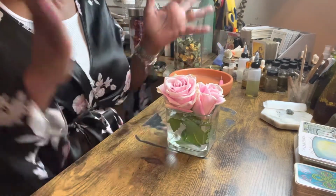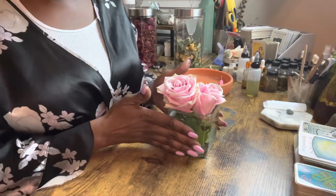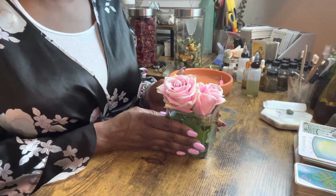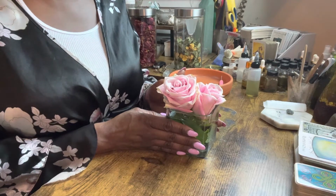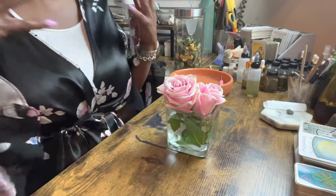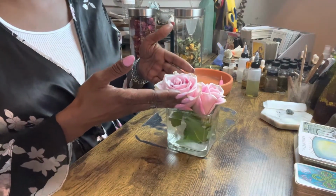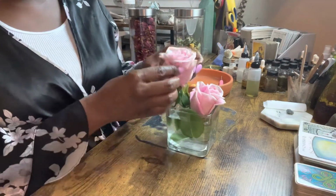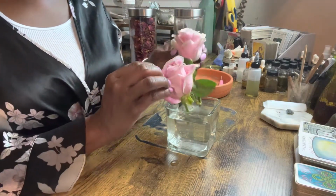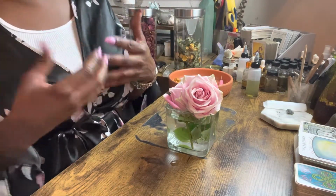Anyway, today I am going to talk about roses. And roses, my loves, are, for me, the most perfect, the most beautiful botanical that God could have ever created. I mean, it does everything and in such a beautiful way. Roses are a powerhouse when it comes to magic. You can use the whole rose from the leaves to the stem to the rose petals. That is just how wonderful roses are when it comes to magic.